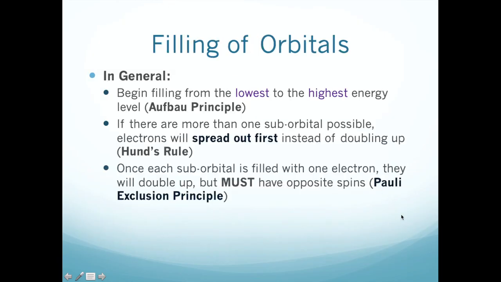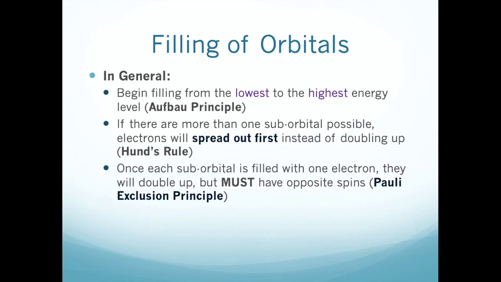All right, so those are the 3 rules for writing out electronic configurations. You have the Aufbau principle, which states you've got to fill in electrons from lowest energy orbitals all the way up to highest energy orbitals, but you can't skip any. You have to work your way up there. You have the Pauli exclusion principle. When you have 2 electrons in an orbital, they have to have opposite spins, so you draw them with an up-pointing arrow and a downward-pointing arrow. And the third one is when you have degenerate orbitals, that's p, d, or f orbitals, you use Hund's rule, where you spread out the electrons before you start pairing them up.